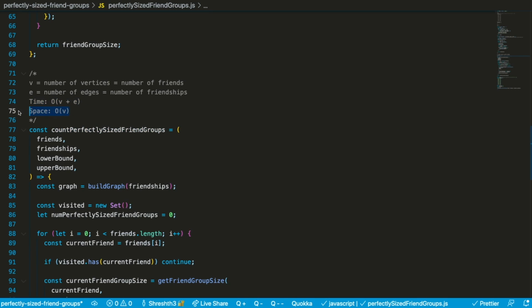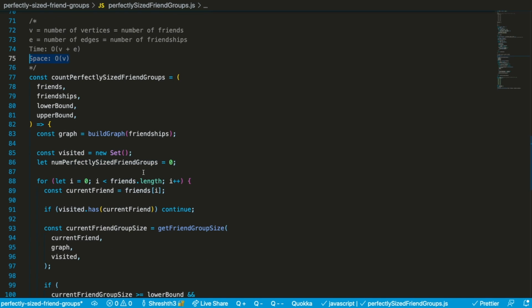For the space complexity, the reasoning we've handled before still applies here, which is that you could potentially have almost all of the vertices in the graph inside of the queue at one point in time. So that gives us O of V space. Also, this visited set, after we're finished traversing, should hold every single vertex or node in the graph. So that's another reason for this to be O of V in terms of the space complexity.